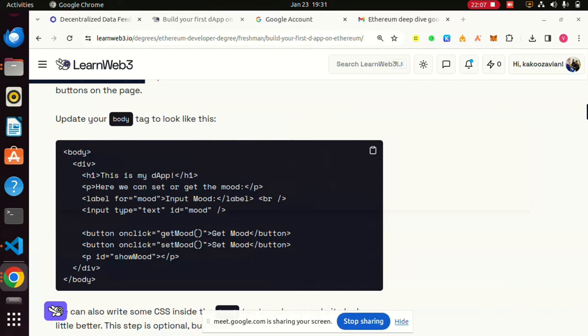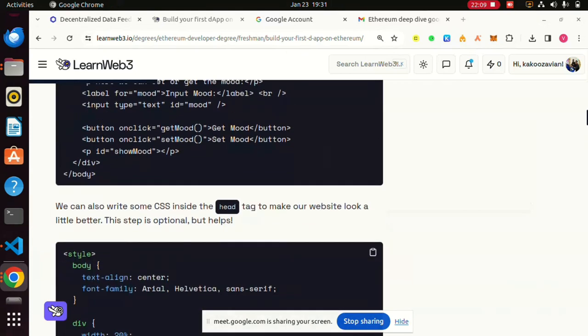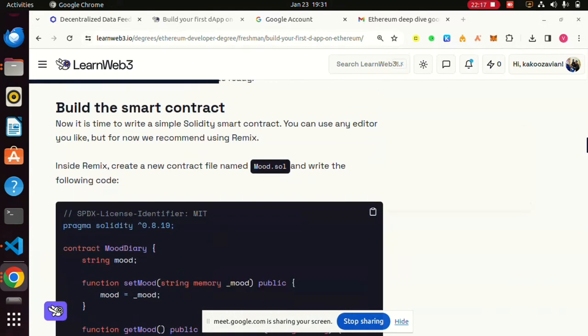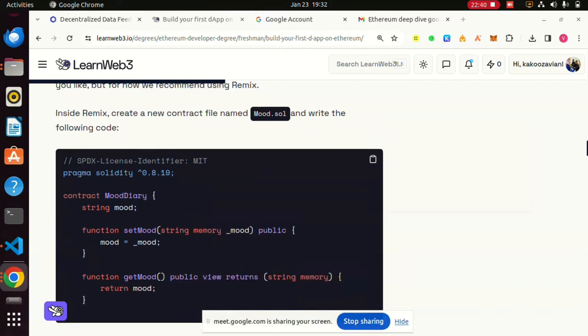So now we are going to work on our smart contract. As we talked about yesterday, Ethereum uses smart contracts, and smart contracts are programs that, once programmed, are not changeable. So it is a piece of code that, when you deploy it on the blockchain, will not change, and it will do what it says it does.